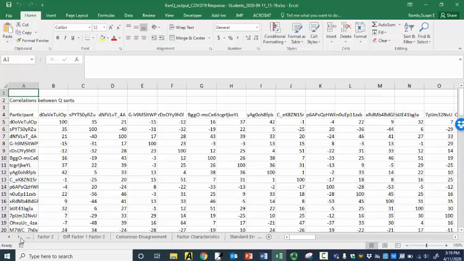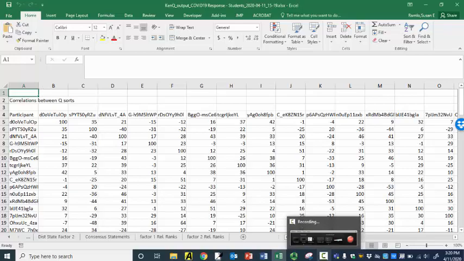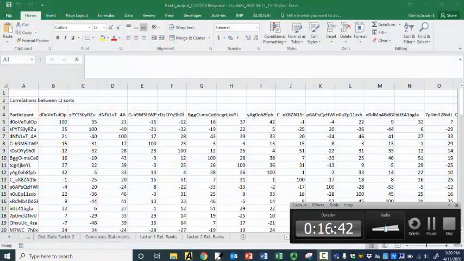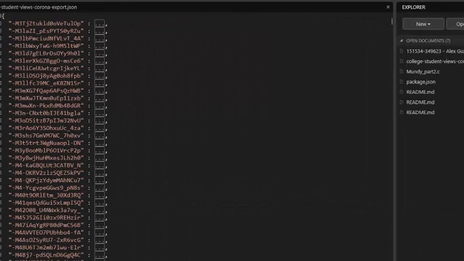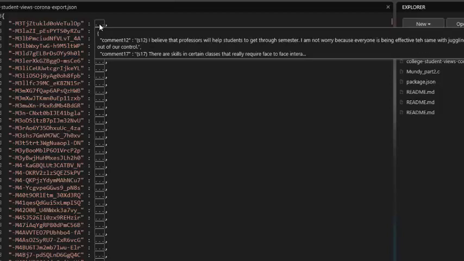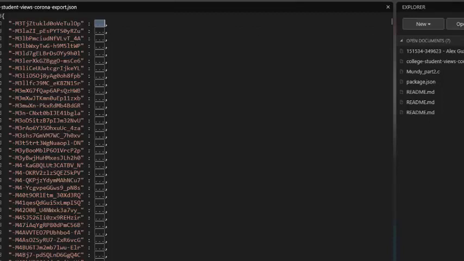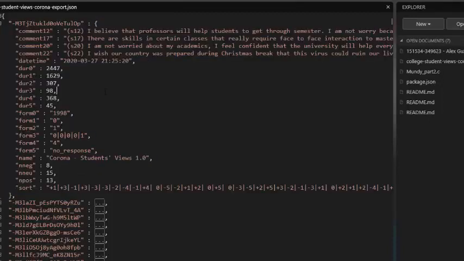I'm going to have to figure out how to get to the comments. But for now, right, this is actually pretty cool. All right, so where we left off was, I was like, where are the comments? Oh, but of course they're in the JSON file. Right, so here is sorter number 1. And notice that it looks just like it did in the website, right? And so I can click on here. And there's all of the things, right?